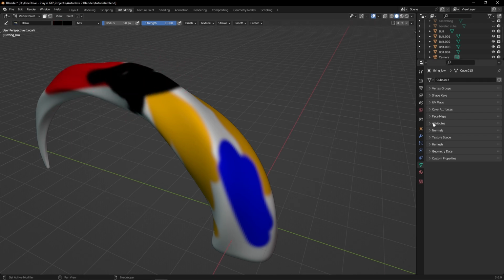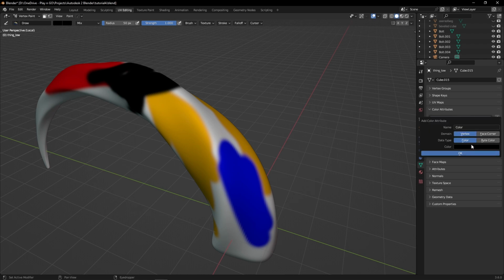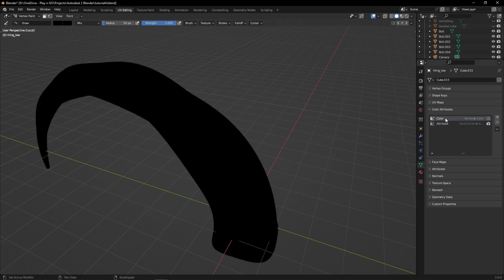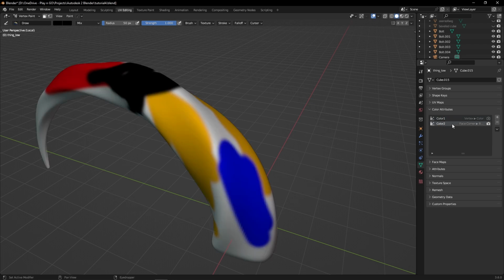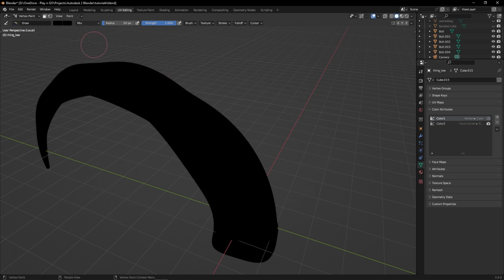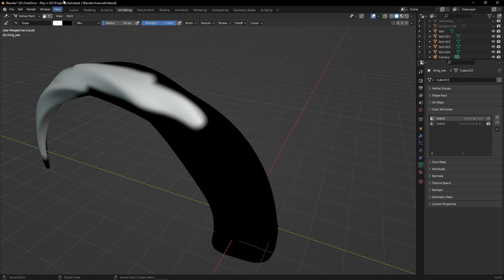So let's say this is channel 1, and to access Vertex color channels or sets or whatever you want to call them, you go here to color attributes. The new Blender calls it color attributes. In the past, this actually used to be called Vertex color. So if I press plus, I can create another set, rename it and so on. So this is my first one now, color 1, color 2. And if I click on them, they will be displayed in this Vertex paint mode, of course, like this.